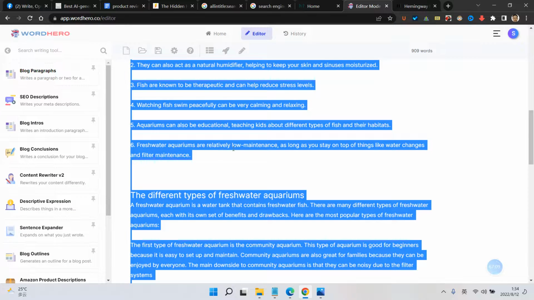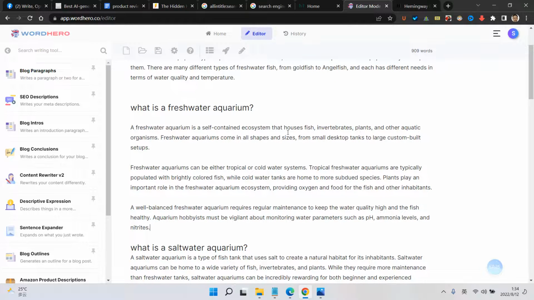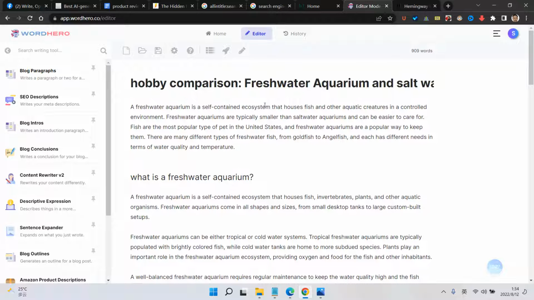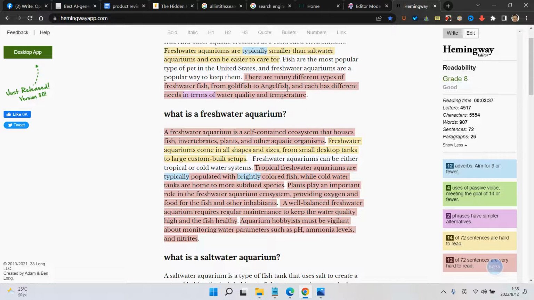A system for building a short aquarium hobby article can be a pleasant article to read here. So they will feel happy. So maybe this is the way that you can get more content indexed and ranked by Google. And also you can pass the Google detection in some way, at least in some way.